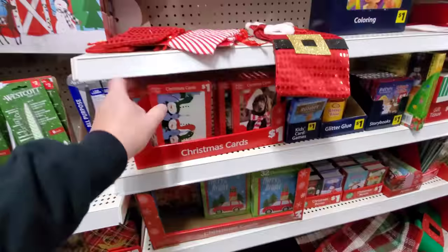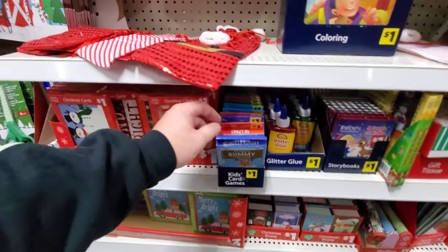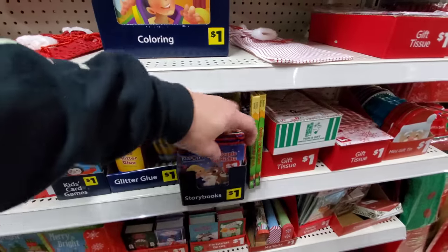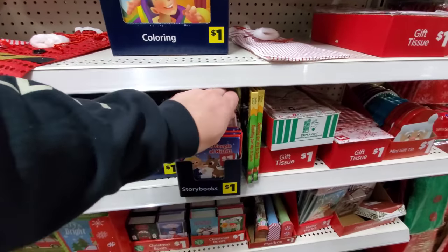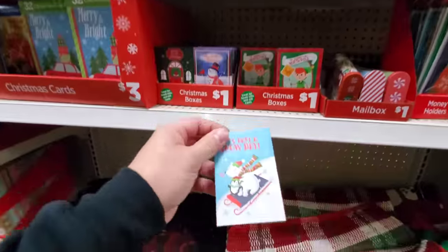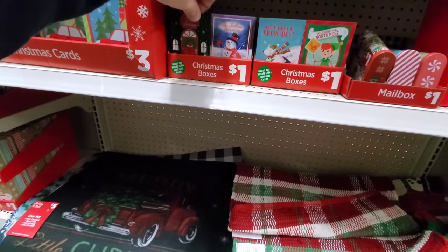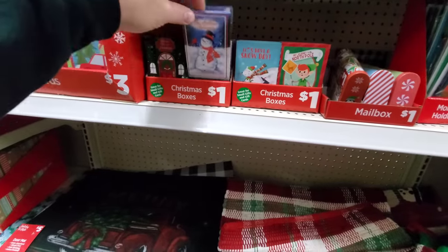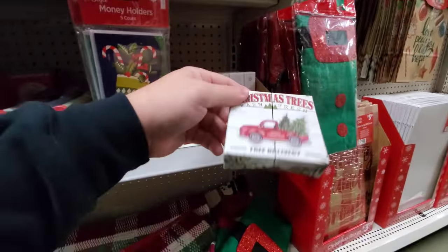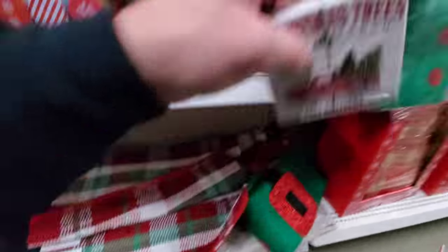What are these? Little Christmas cards. More Christmas cards. For arts and crafts — look at this, like little playing cards. They have Crazy Eights, Reindeer Rummy, Go Fish. Look at that with a penguin. Little books — two little story books. They have Rudolph, they probably have several others in here too. Very Pug Christmas. And down here we have little Christmas boxes that look like books — like little gift boxes. These are cool if you want to put gift cards in them, or car keys. I need the little mailboxes too — put a gift card in there. A little Christmas box here too — I like how that opens like that. That's a cool little gift box, I like that one a lot.